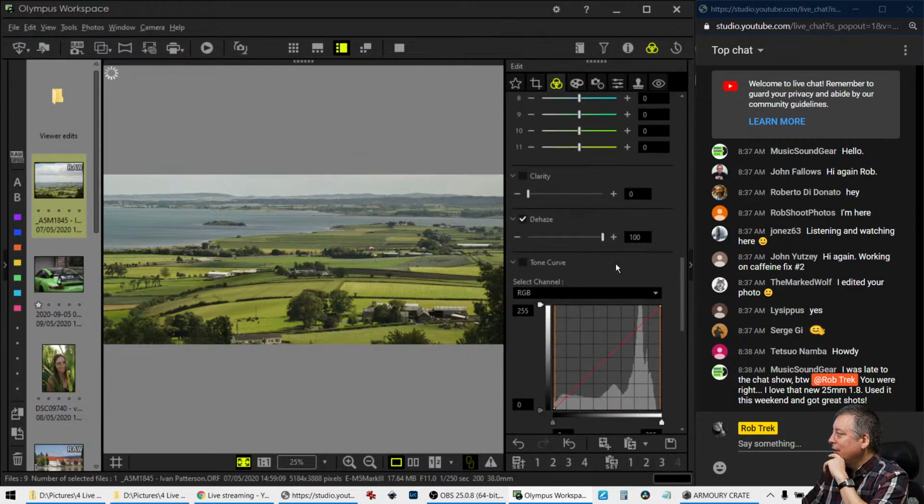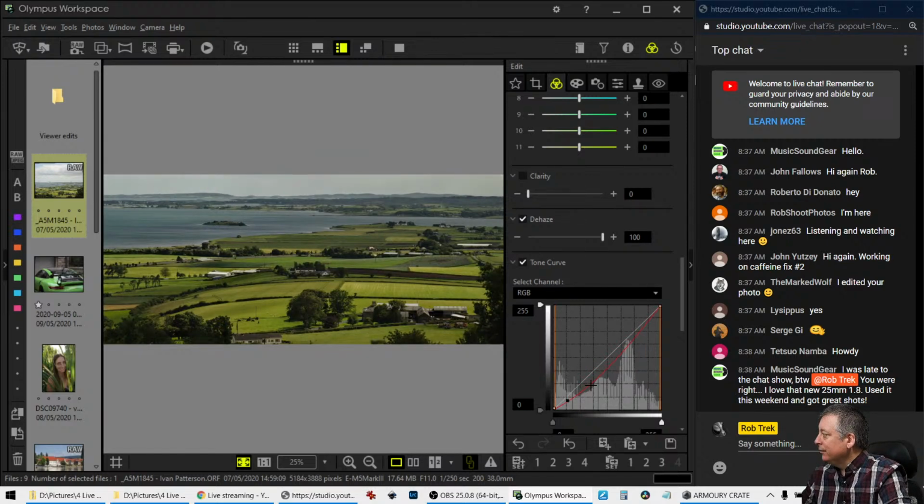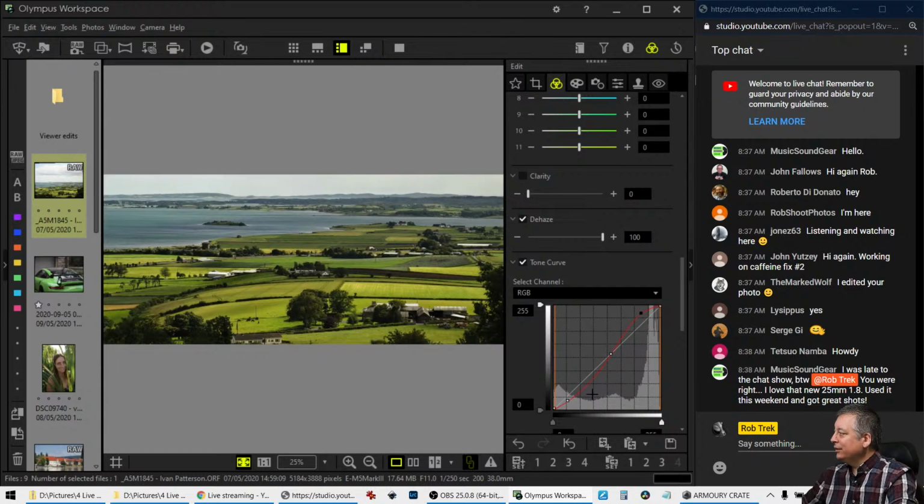Let me just crank the dehaze all the way up. And I'm going to add some contrast just via the tone curves. Standard S curve on this.